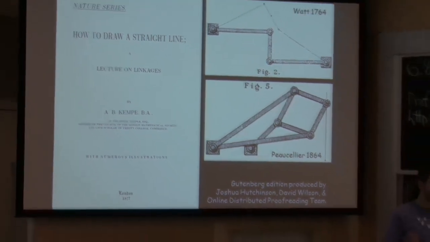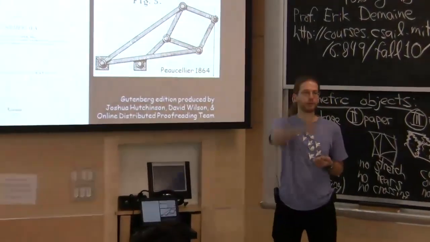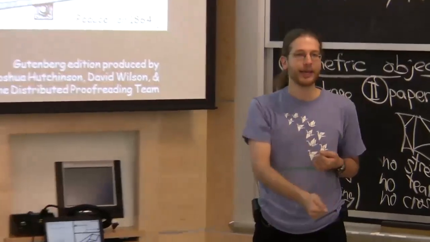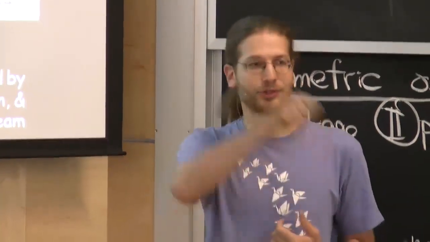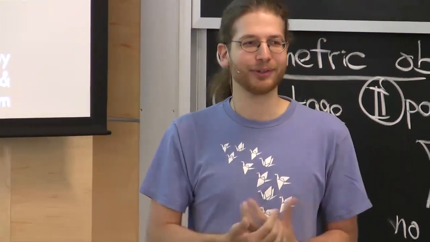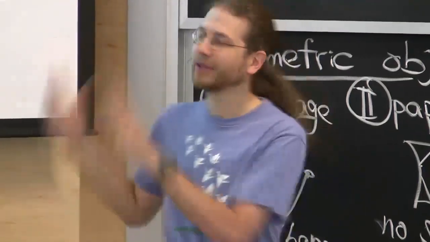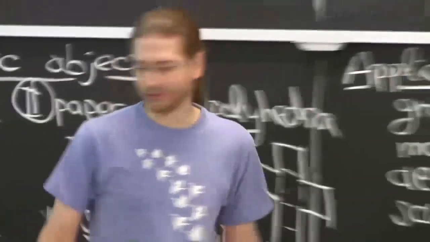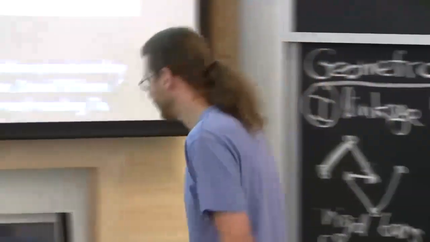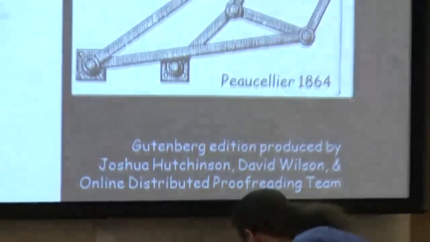And the motivation for this problem is steam engines. You have a steam piston, which is moving something up and down along a straight line, and maybe you're building a locomotive train, and you want to turn a wheel in a circle, because wheels are round. So how do you convert this linear motion into a circular motion? That is How to Draw a Straight Line, affectionately titled. But you can see that one of the earliest linkages for this is called the Watt parallel motion.